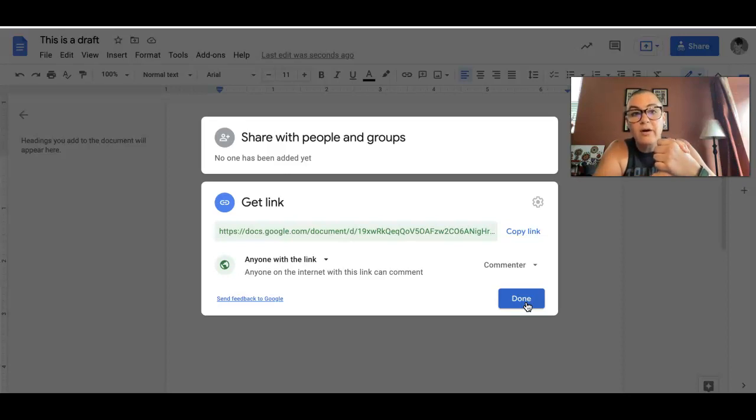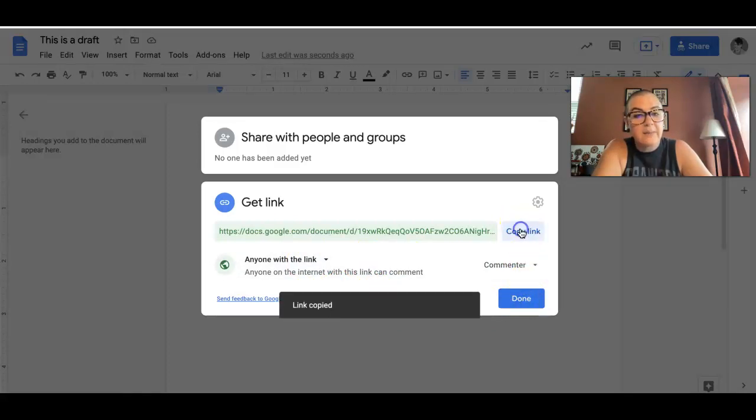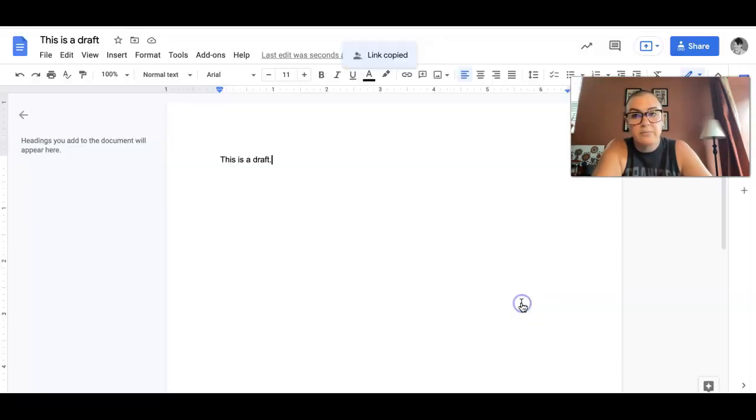That ends up being a lot more helpful, and you're helping yourself if you do that, because people will not just be able to read it and then respond in Slack, but will be able to actually highlight your stuff. So now that it's set to anyone with the link can access and comment, you're going to click copy link and then press done.